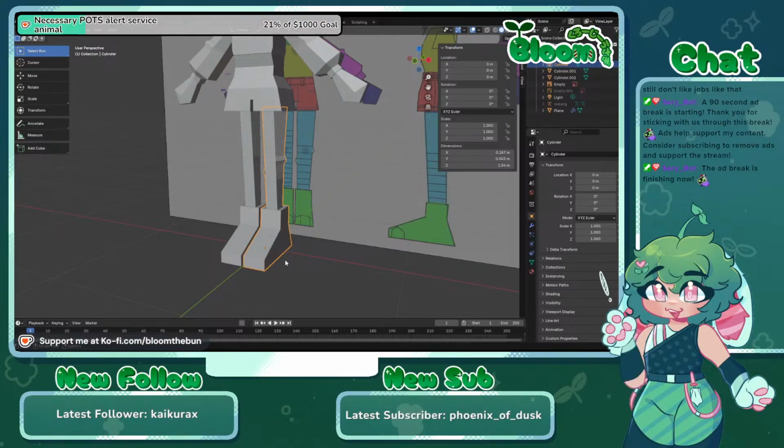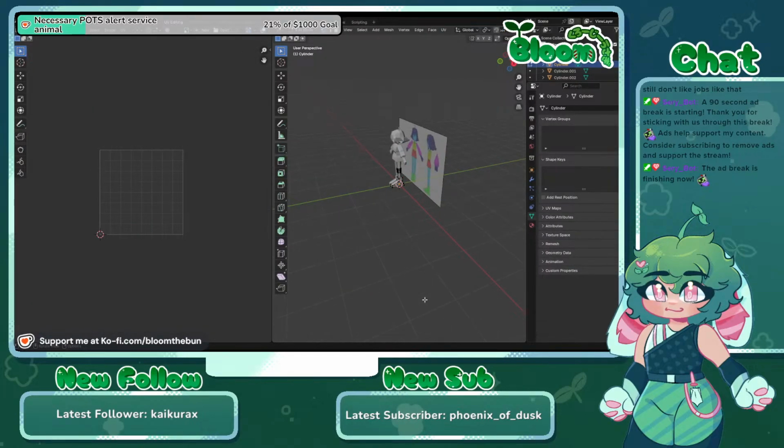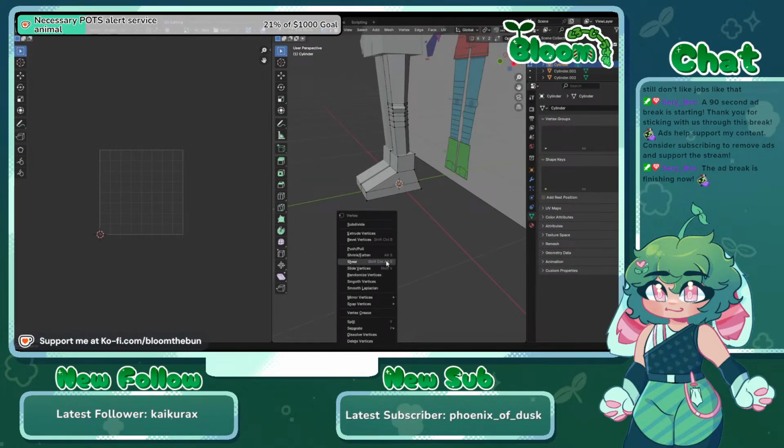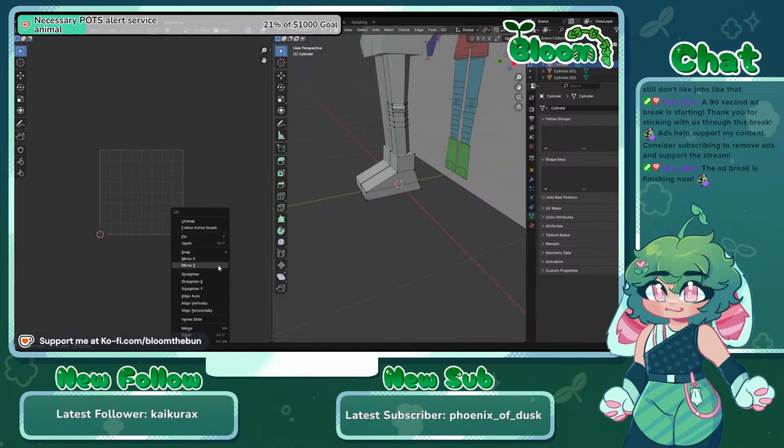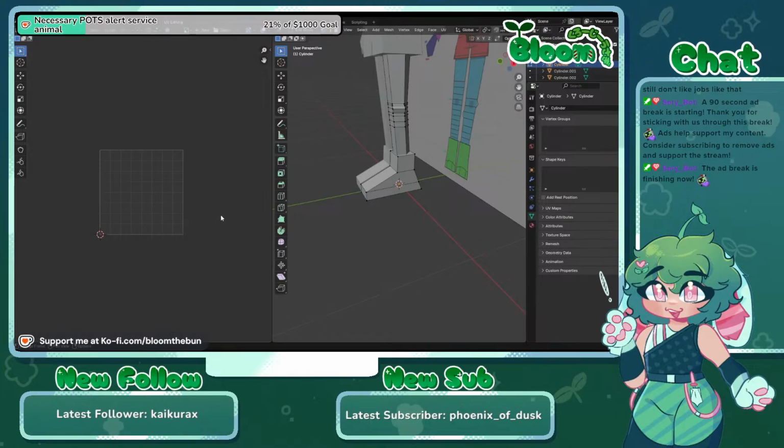Now that that's done, will it let me? No. UV editing. Unwrap. Nope, it's just not working. And it doesn't bring up an error down here either, so it's just not working for no apparent reason.